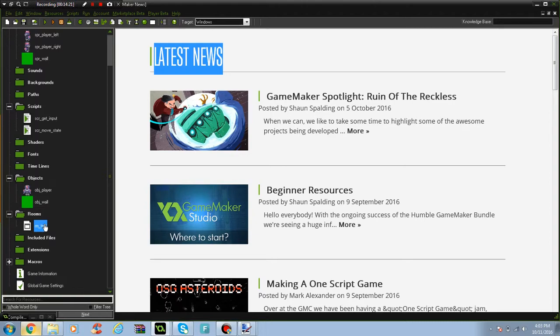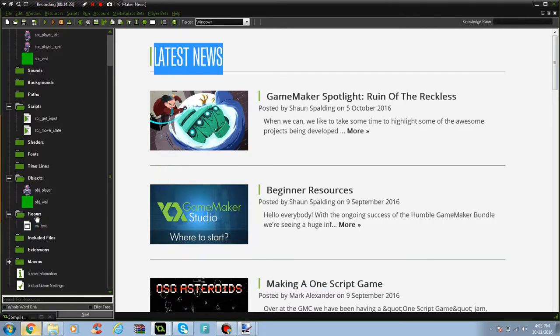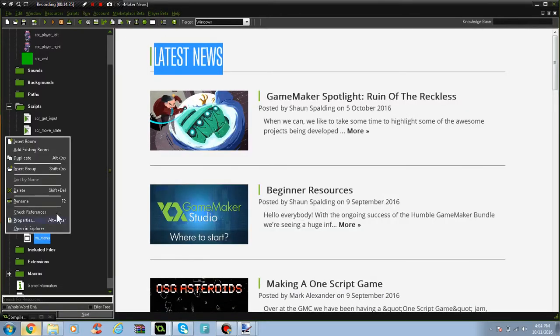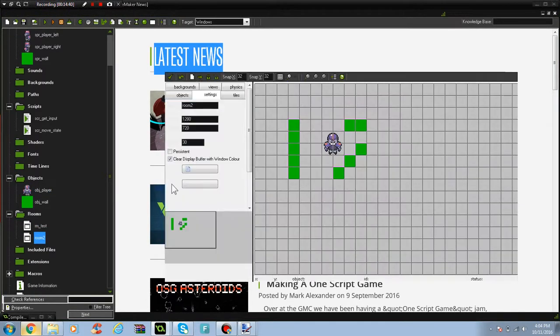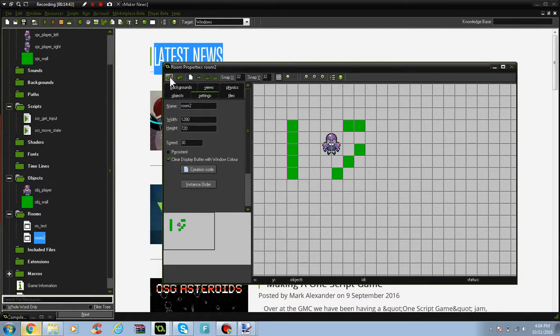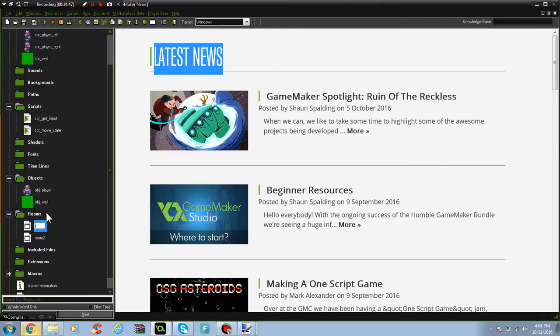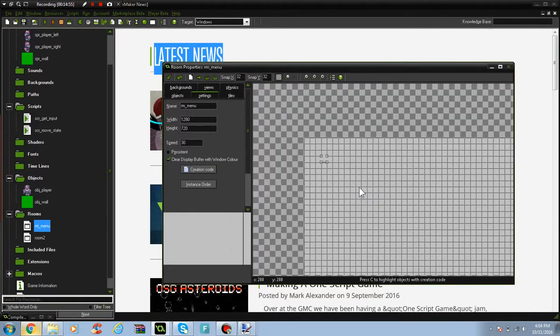So basically, you can go in here and you can just rename this to room menu. Actually, let's not. Let's create a new room. Yeah, that would be nice. Room menu. Actually, I keep changing my mind. Let's delete that. We're gonna duplicate this, and that's good. Rename this room_menu. We're gonna edit this and delete just everything. Just hit this one right here and it'll delete everything.